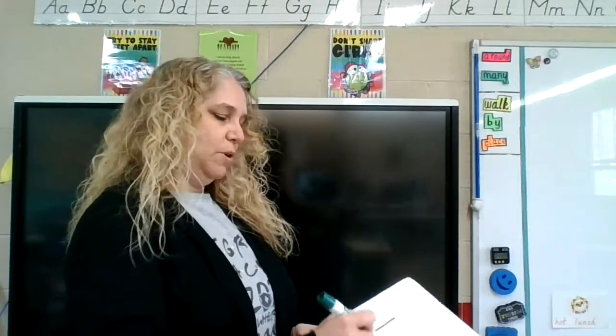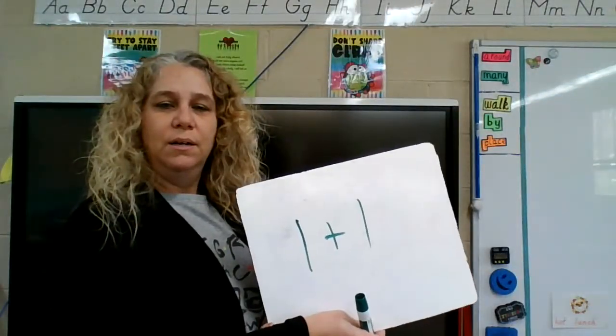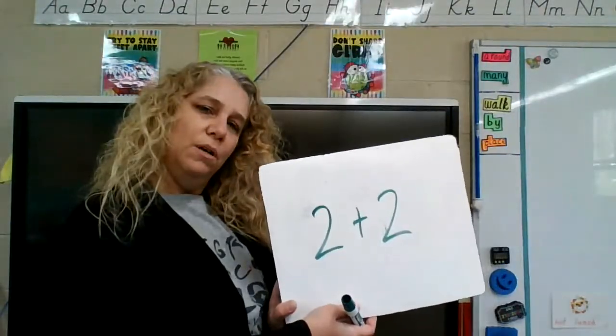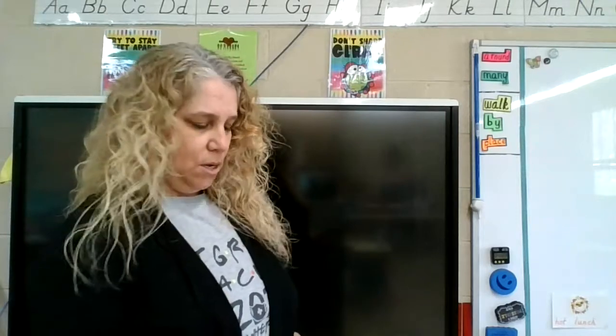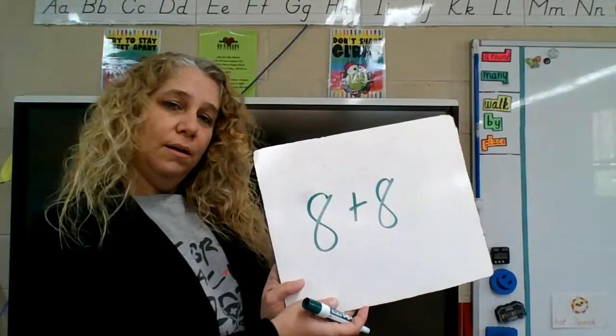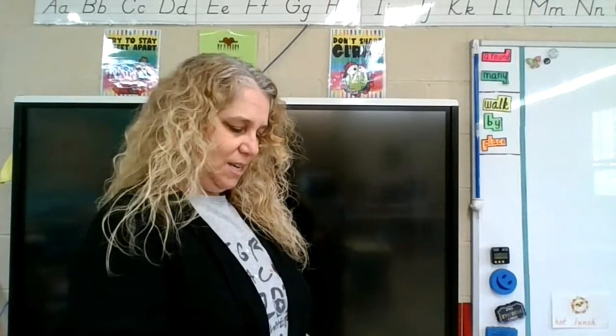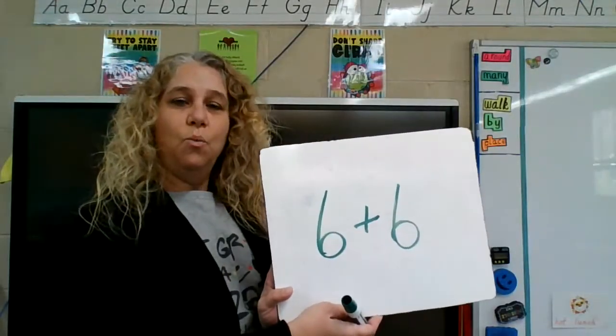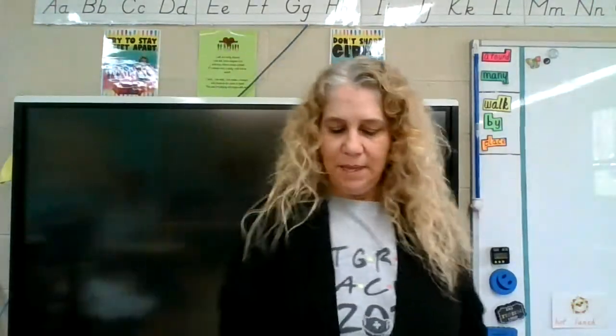Oh, this one's super easy. 1 plus 1. 2. Did I do this one already? I don't know. 2 plus 2. 4. And that's the wagon wheels. Picture the wagon wheels. Picture crayons. 16. And picture eggs. 12. Okay. Just got to keep practicing those. Try and get faster and faster.